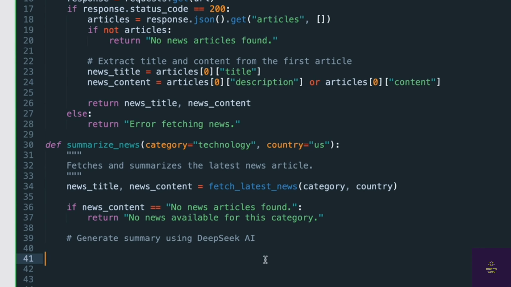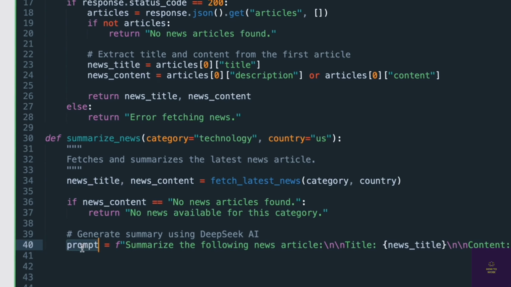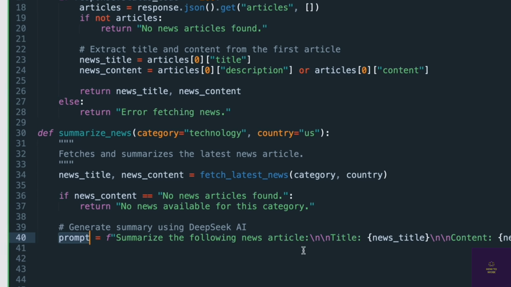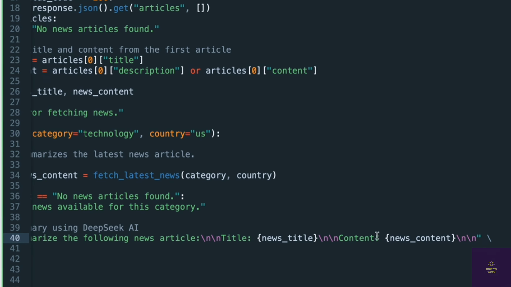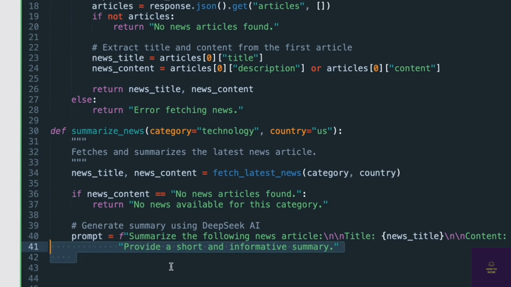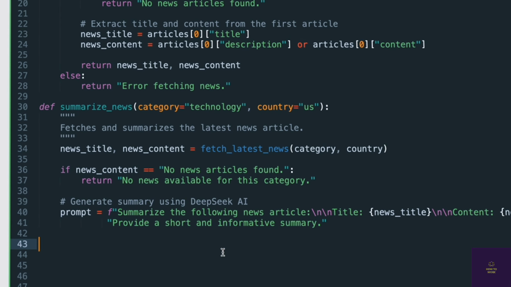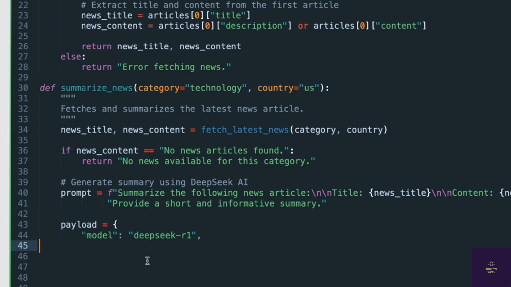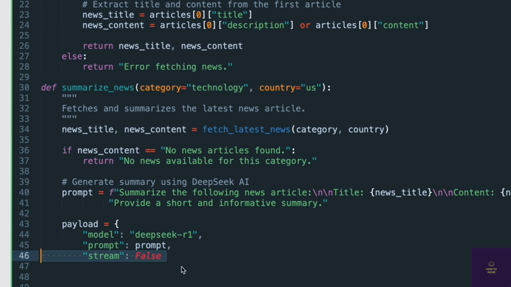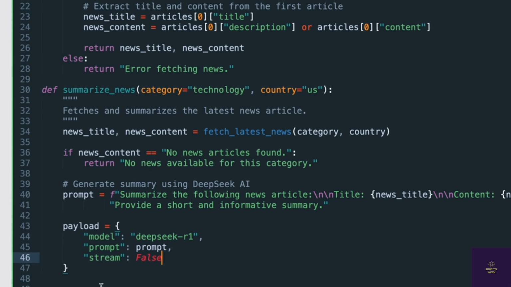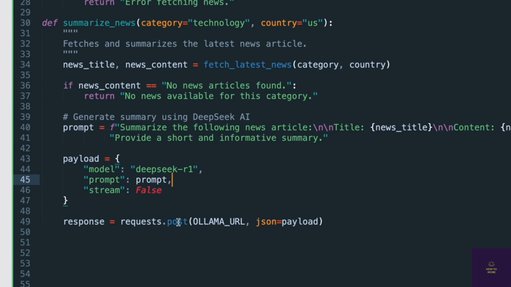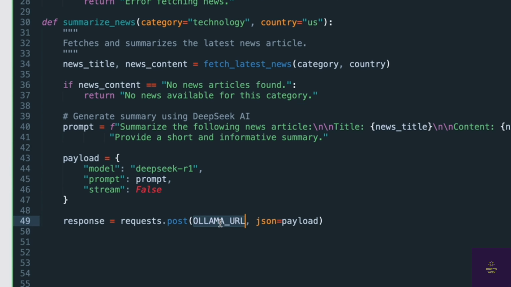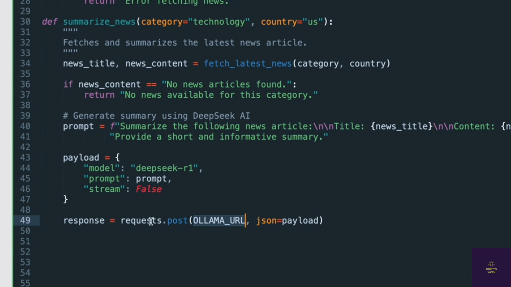Else, I'll generate a summary using DeepSeek AI. I'll say prompt equal to: summarize the following news article, giving the title and the content to this prompt, and provide a short and informative summary. Next, payload equal to the model that I want to use, DeepSeek R1, prompt is prompt, stream is false, and close this. Then finally, response equal to requests.post, passing the Ollama URL, with JSON as the payload.